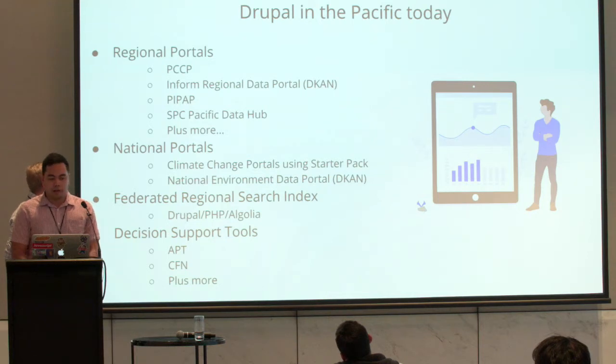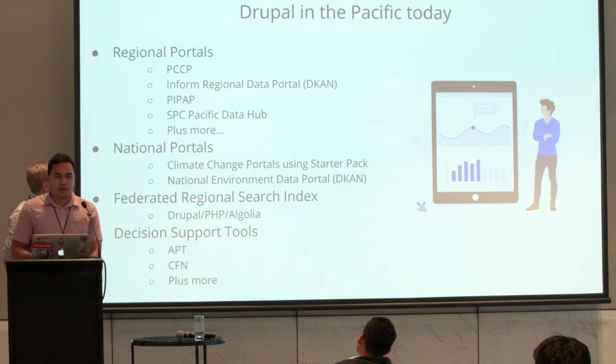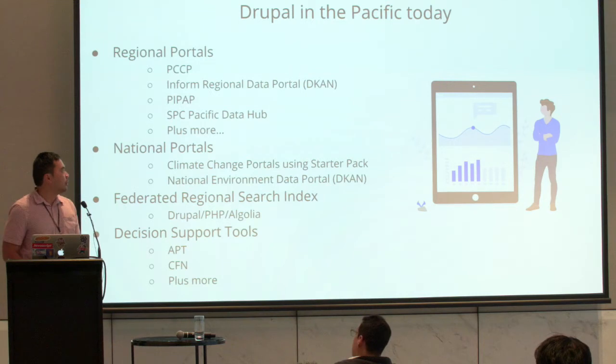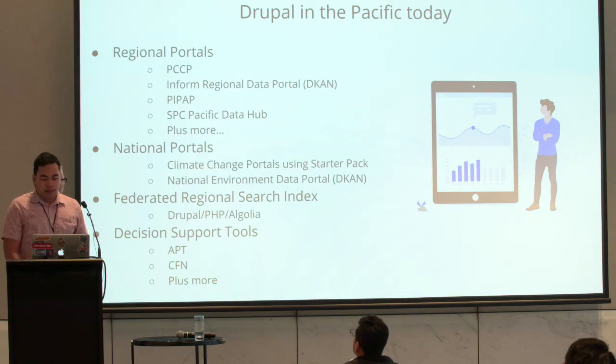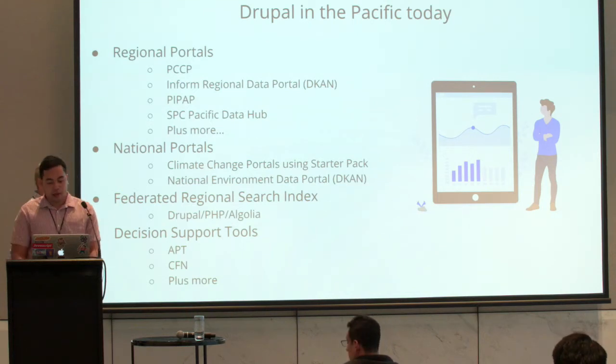And our sister organization that's based out of Noumea, so that's in New Caledonia, they're also creating a Pacific Data Hub, and they want any data that's generated in the Pacific, not only data on climate change or data on the environment in general. Yeah, so they're actually using CKAN as the back end for that data storage, but a Drupal front-end administrative interface to power that.